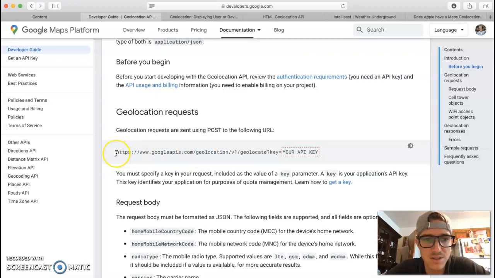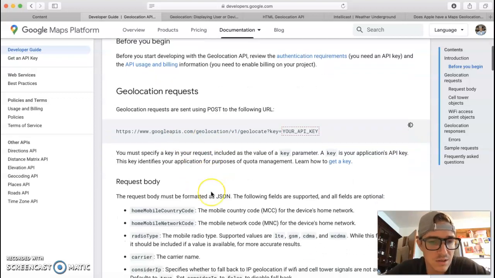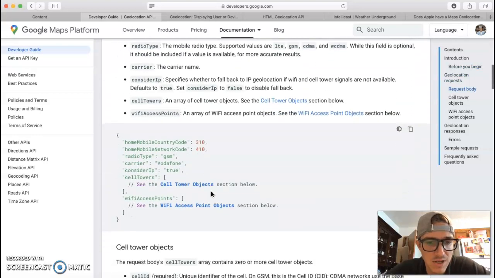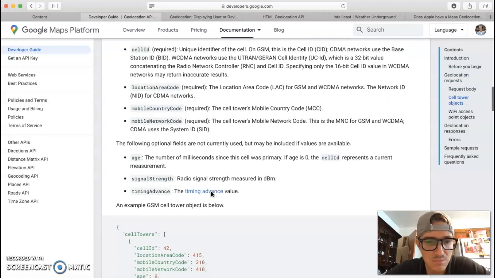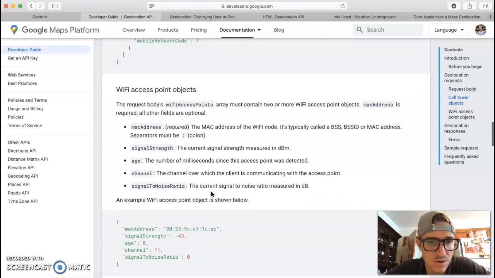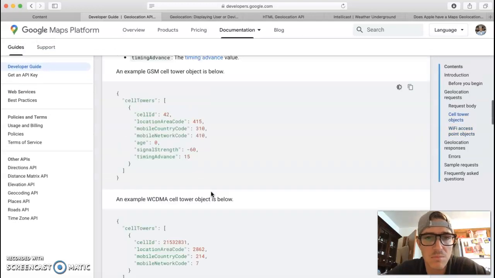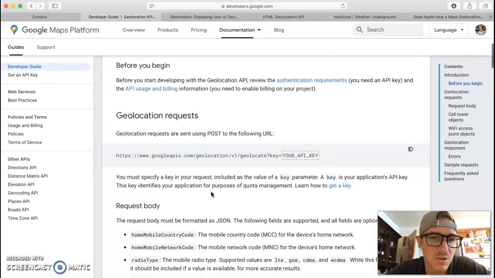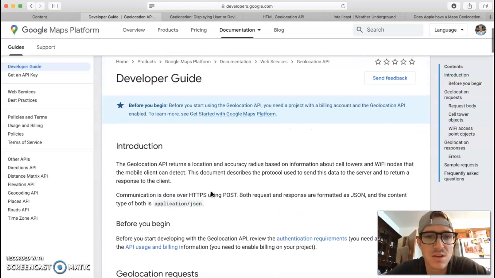So here is the post address that you would use in your HTML if you were using Google's geolocation API. So I thought that was kind of cool. The rest of this is all of the JavaScript that's required to use it.